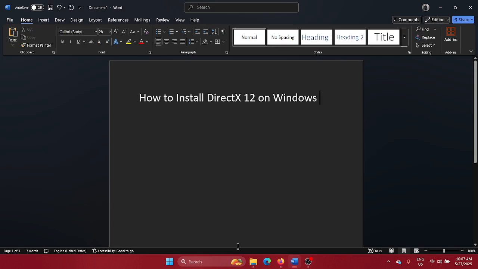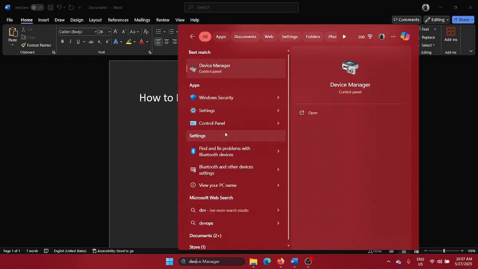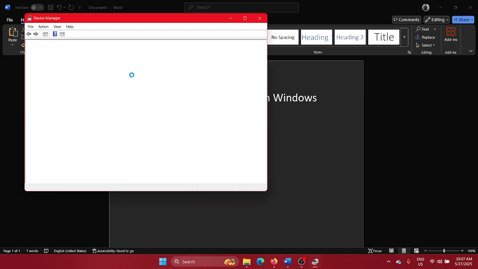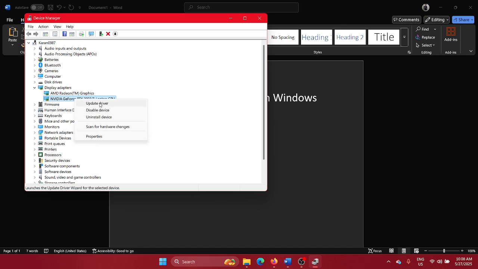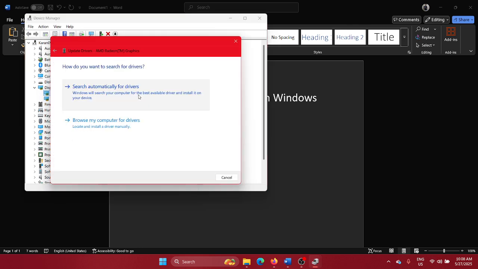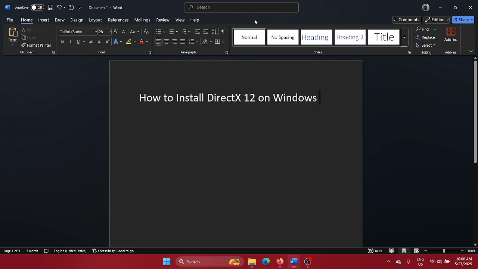The second thing that you can do is search for Device Manager in the Windows search bar and open the Device Manager. Now, expand the list for display adapters. Right click on the NVIDIA GTX or RTX one, whichever you have, and update it. And then update the network adapters of your system, the integrated ones. So this is how you can install DirectX, because when you update it, these updates will automatically push DirectX to your system.